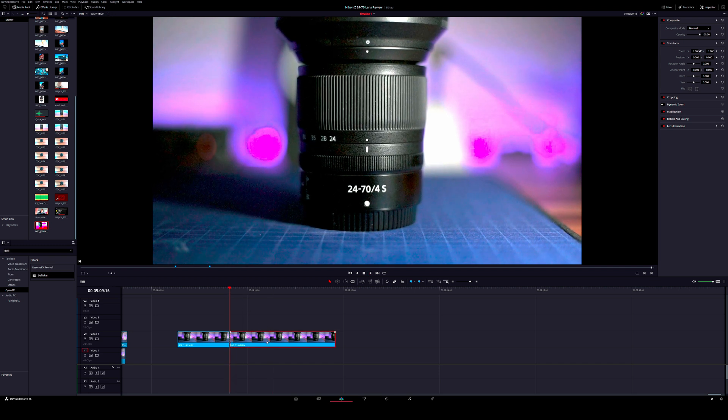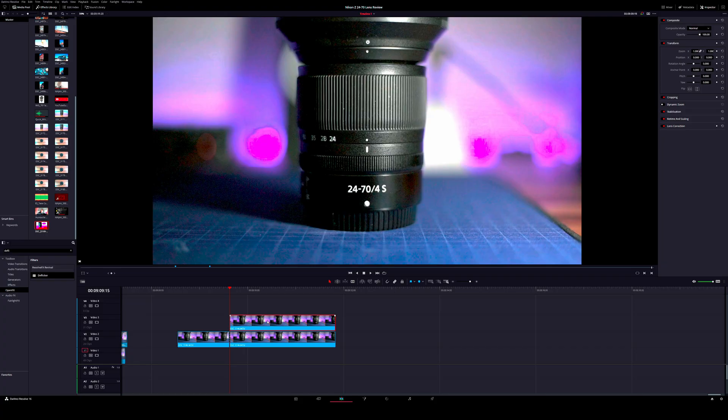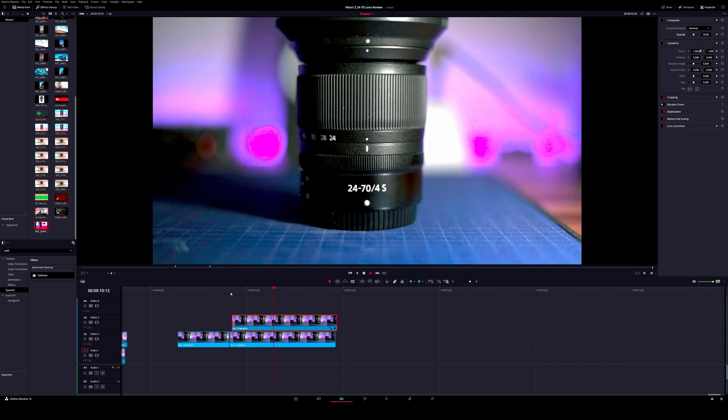So the first way: you take your original clip, click on it, hold down ALT and drag it up. That will create a duplicate clip right above it. You might have to zoom in to do this, but take the top clip, unlock it, slide it forward a single frame, and take the opacity down to 50%. In clips with a lot of movement it will decrease the sharpness of your shot, but to save an entire shot or make it a little bit softer, sometimes it's worth it.